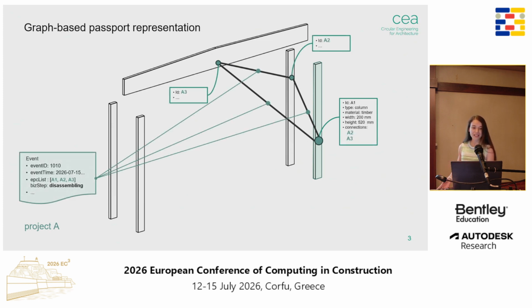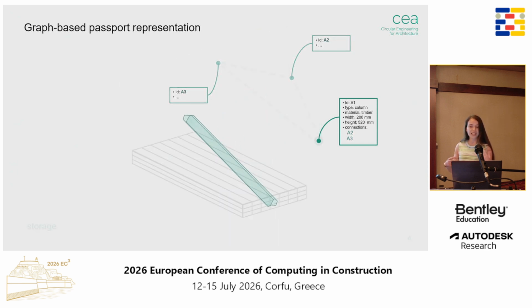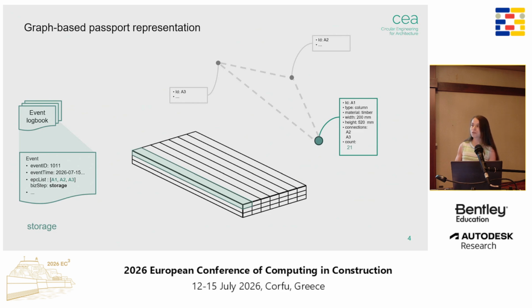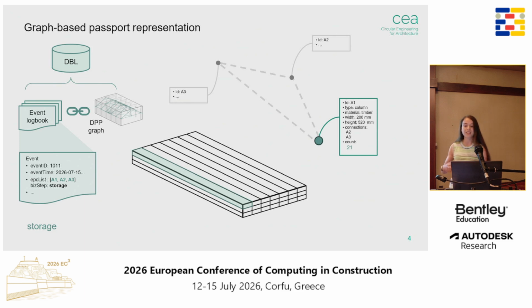So through events, we can actually store how those elements have been connected and record the changes throughout different life cycle stages. Throughout this assembly, those connections no longer exist, but the event history still contains this information, so we can record what happened. In fact, we have decoupled the history from its current state, enabling us to query event information for updating the DPPs in subsequent projects.